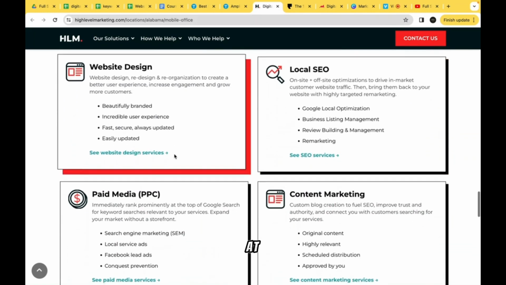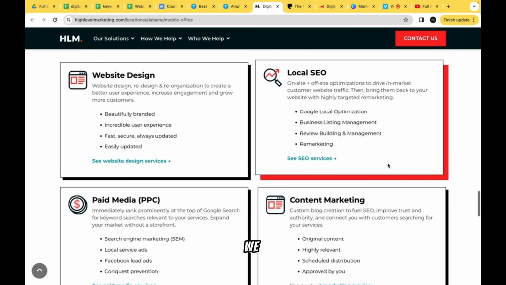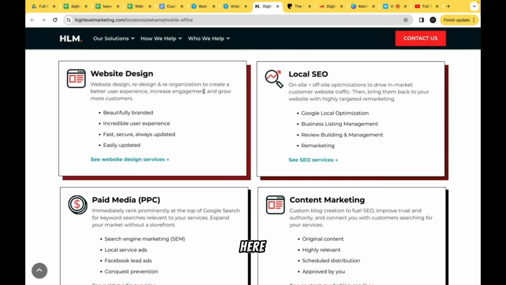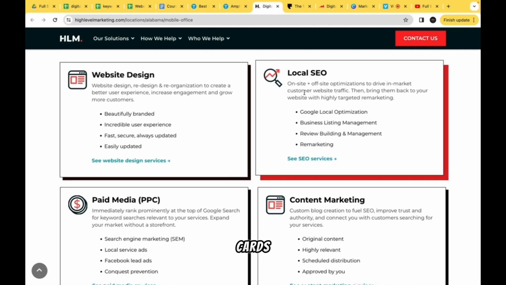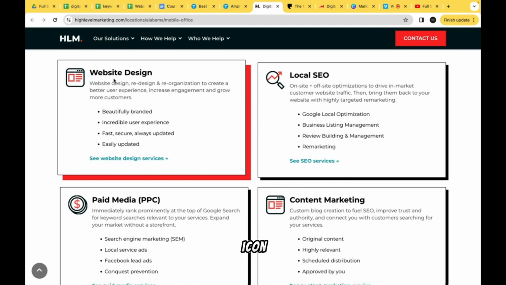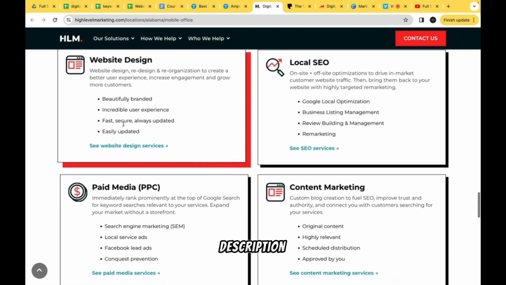We're definitely going to at least probably design some cards, and so we can get a developer to actually put this here. So this is cool. Website design. So they have exactly what they do, and they do the exact same thing that Lemon Squeeze Marketing does. So website design, you have some cards here. We have an icon, the label of it, brief description, and then some list items. Basically, give it a description of it.